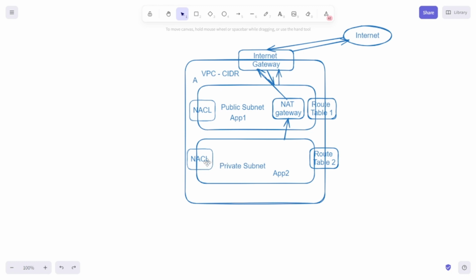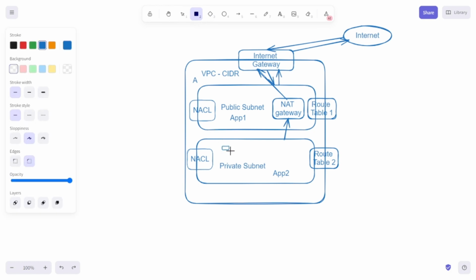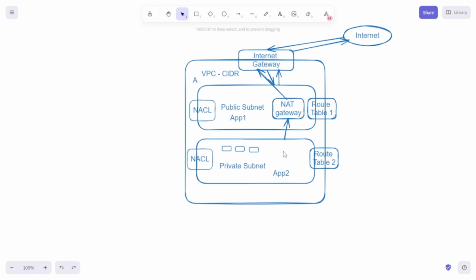That means all the traffic coming via NACL can access all the applications. But do we really need this? Because I have multiple applications here, and let's say the audience for these applications is different. So in order to control the traffic at the EC2 level or ENI level, we have something called security groups.